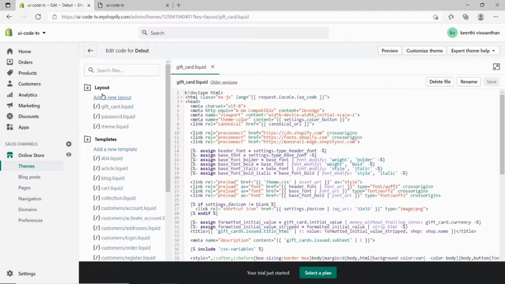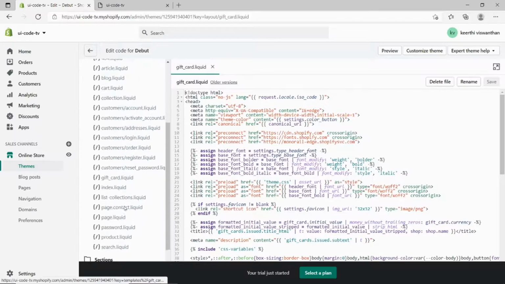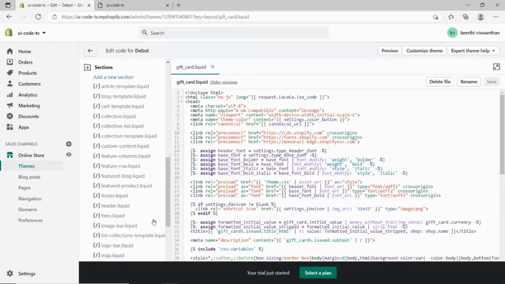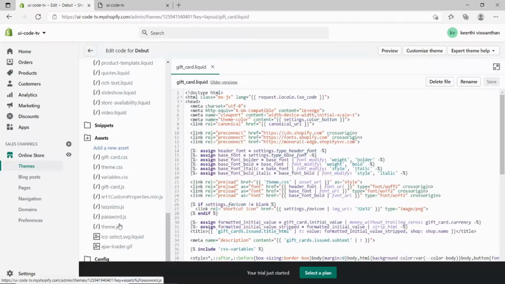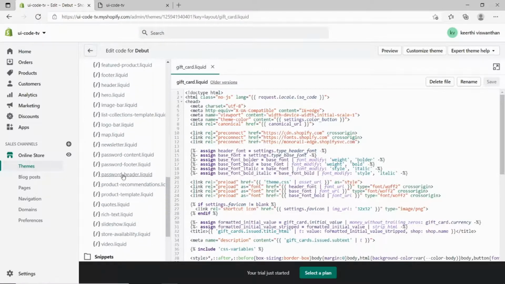As you can see here, you've got the layout, then these templates, then these sections, and you've got assets. Assets is where all your CSS files are. The usual way of adding custom CSS is to add a new asset, call it custom CSS, and add your particular CSS there.